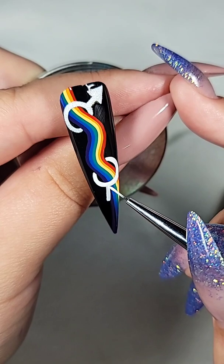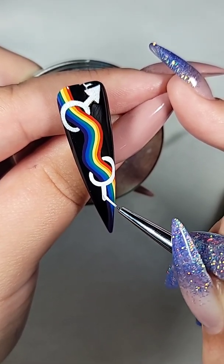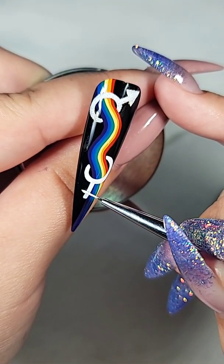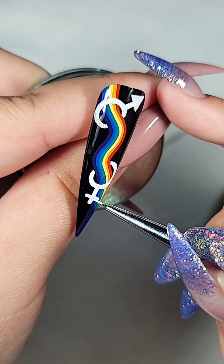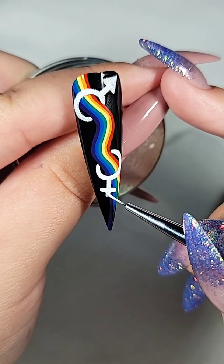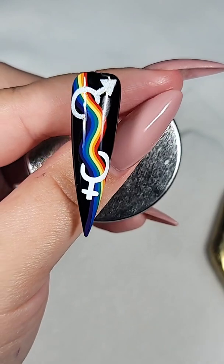Well, the point isn't to be as good as mine. I've been doing this a long time, painting small things a long time, being an artist a long time, even far before nails. Naturally. So it doesn't matter. Art is about having fun and expression. When I thought about this design today, I was like, oh my god, I think this is going to be really great. This is one of those designs that definitely needs some explanation behind it, so you have the full meaning. But I'm totally willing to explain that.